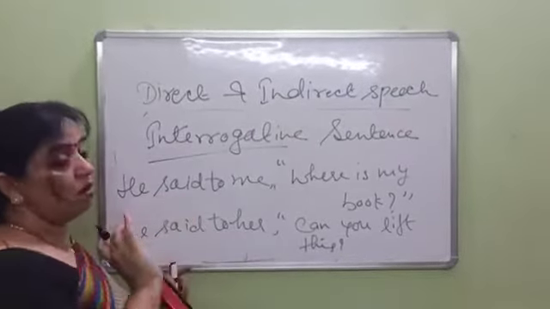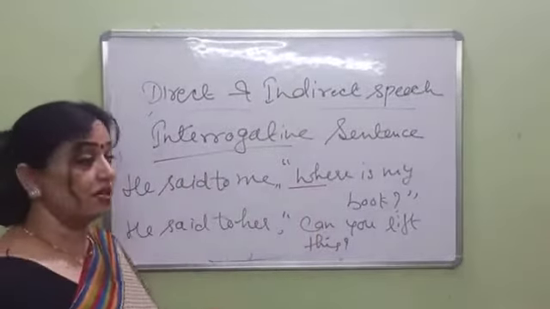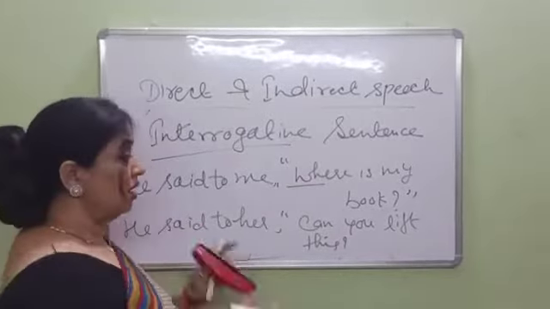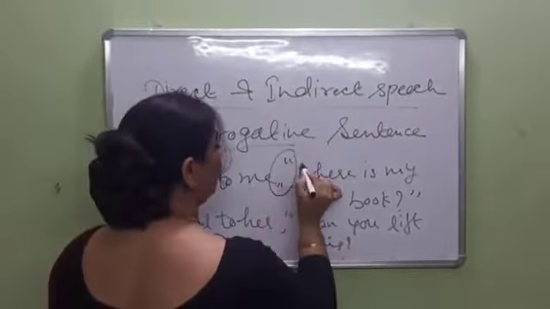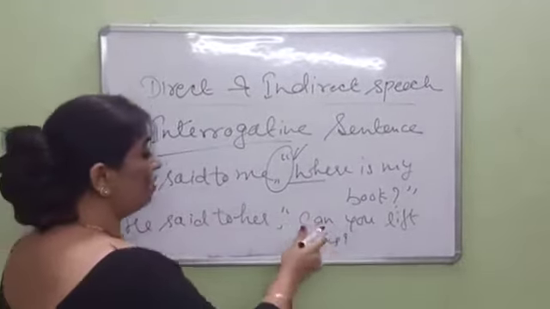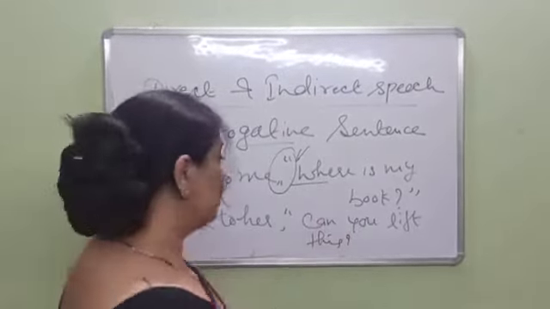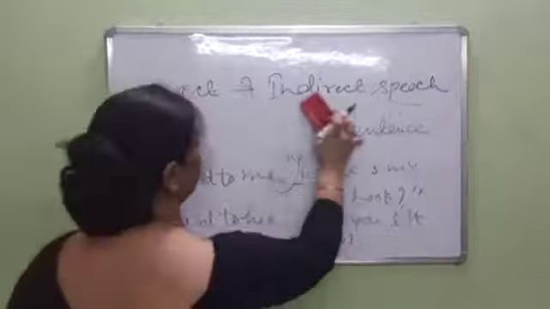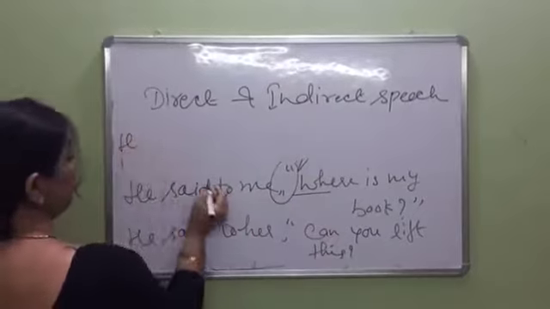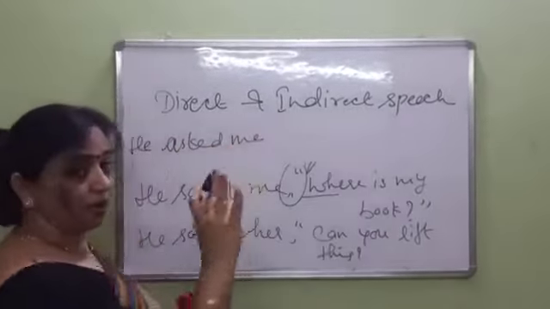Why? Now, always a very simple thing to remember: whenever you are given a WH skeleton and you are getting a particular authentic answer, then you are not supposed to write any adjoining word here. When you are getting the answer in yes or no, that time you are going to write it. So simply see, when this statement is there, he said to me, where is my book? So I am changing it like that. Said to will change into ask. Okay, he asked me. Clear?